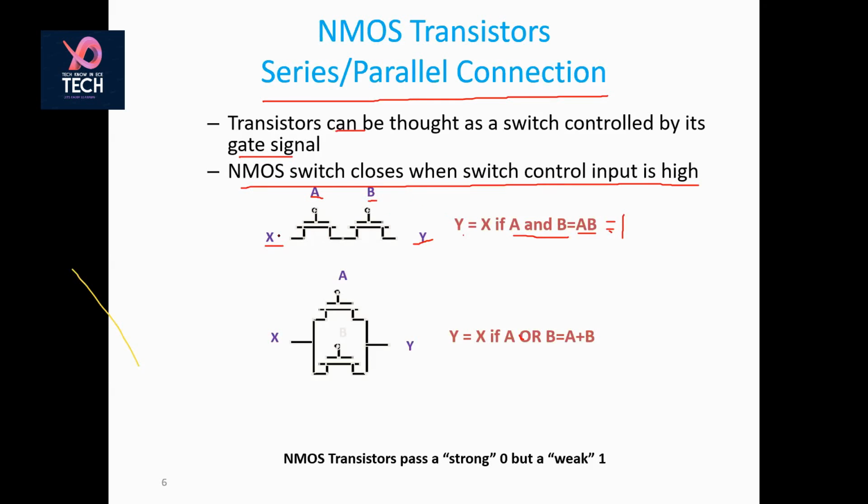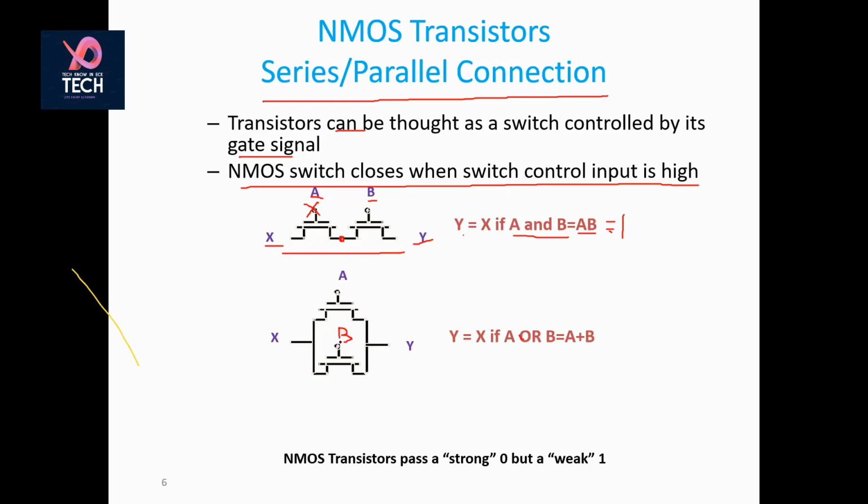And if we speak in terms of equations or currents, if A is on, whatever current is there will be transferred to this particular point. And if B is on, then this will be transferred to the output. If any of these two is off, suppose A is off, this will not be transferred to here, and you are not going to get anything at the output. So that is a good thing. So whenever you want to have any sort of AND operation or multiplication operation, your NMOS need to be in series.